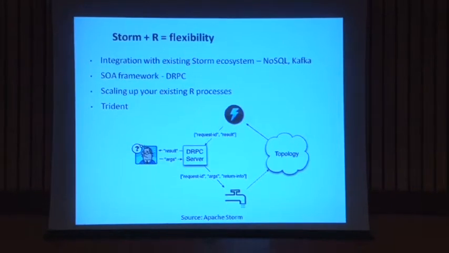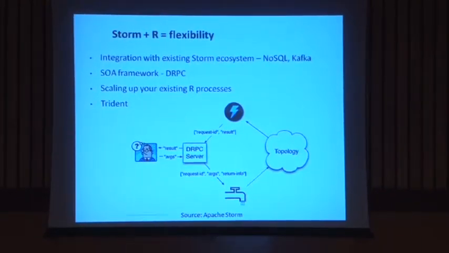So I mentioned before that we get some extra features by integrating R into Storm. Well, first of all, Storm has this ecosystem of existing software written in it. We have a number of existing bolts and spouts that allow you to, for example, write into some of the NoSQL databases, such as Redis or Cassandra, or read data from systems such as Kafka. So if you port your existing R code, or it doesn't have to be R, it can be Python or whatever programming language you are using, to Storm, you get pretty much all those benefits straight away within your Storm application.